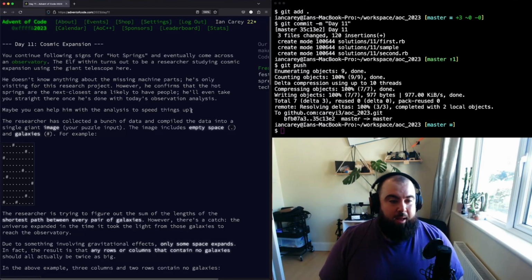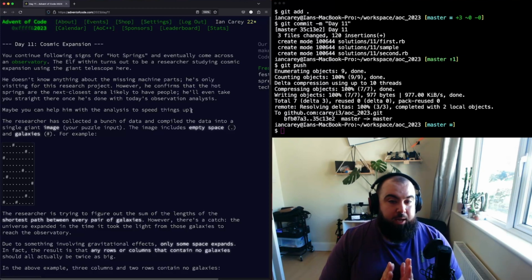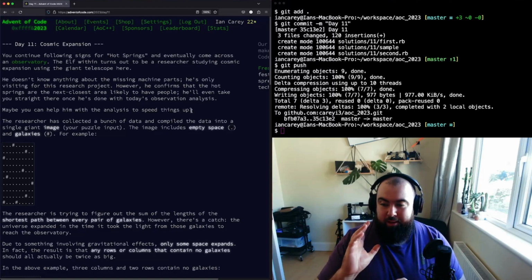So the problem itself isn't super complicated. There's an approach that I decided to take which made it pretty straightforward. I think it's a relatively clever approach. There's probably simpler ways you could do it, but breaking it down this way, I thought it reduced a lot of what I perceived to be the complexity of the problem. So with all that said, let's have a look at our problem, and let's jump straight in.